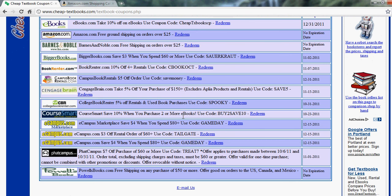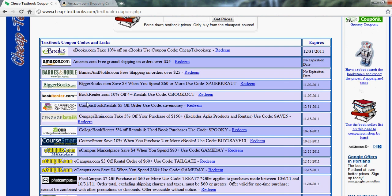These change daily. The expiration dates are listed here, but I have seen them sometimes yank them sooner if they get too popular. And it applies to the different merchants here. So see what's available in discounts. Group your purchases together by throwing them in your shopping cart. Look for the rest of the books and throw them all in your different shopping carts. Look at your coupons here before you get ready to check out.